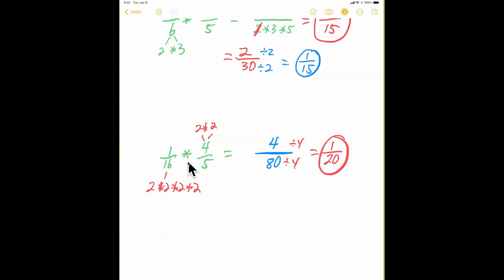When we multiplied them together, we could have gotten rid of 1, 2 here, 1, 2 here, 1, 2 here, 1, 2 here, and then we would have just had, do we have any more? That leaves 1 in the top, and then 2 times 2 times 5. Oops, this thing turned into an eraser. Times 5. So we would have had 2 times 2 times 5 with just the 1 on the top. And 2 times 2 is 4, times 5 is 20, so we would have ended up with 1 over 20. Same as over here.